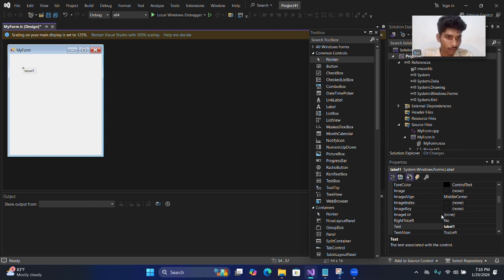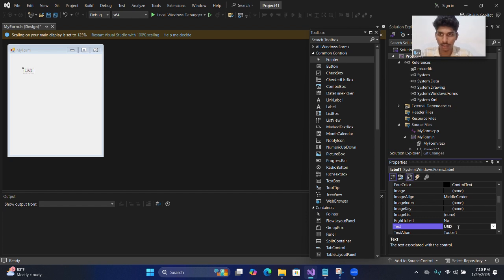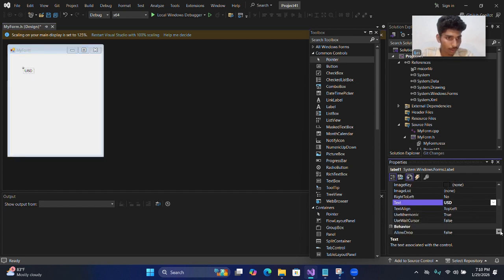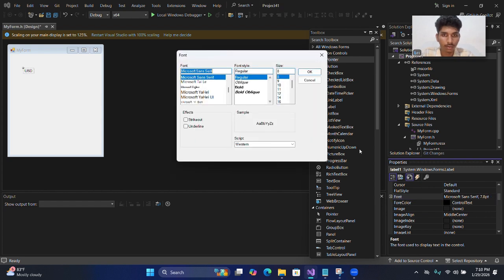First I set here, you see text label1, I change that name to USD and click, you see here that name changes. After that, I change font size and font.